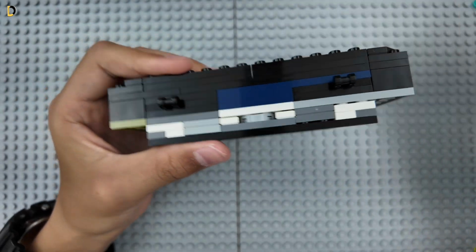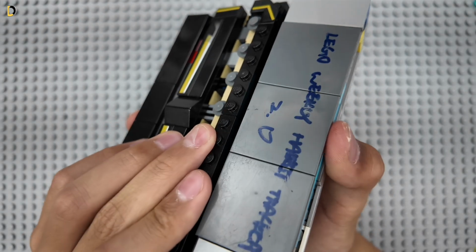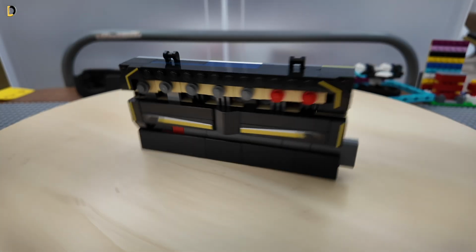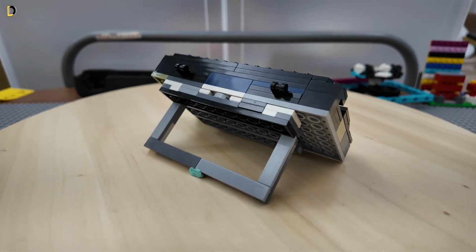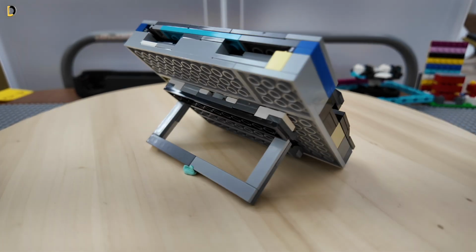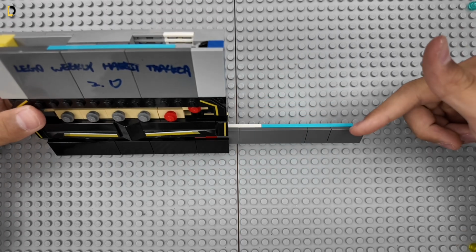Oh yeah. And then this text bar can also easily snap on to the top like that. Now this is it. The all-new LEGO Weekly Habit Tracker 2.0. With absolutely 0 downsides. Except for this bar when you're on Sunday.